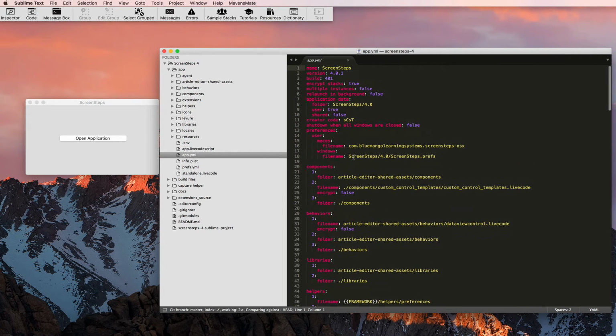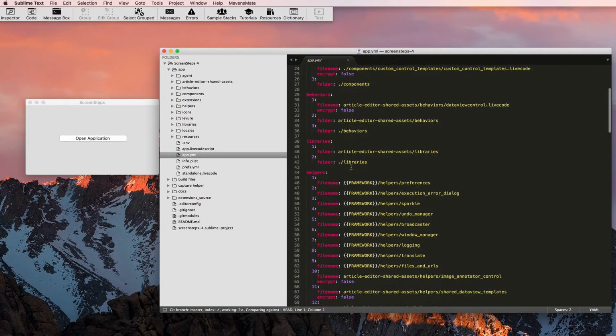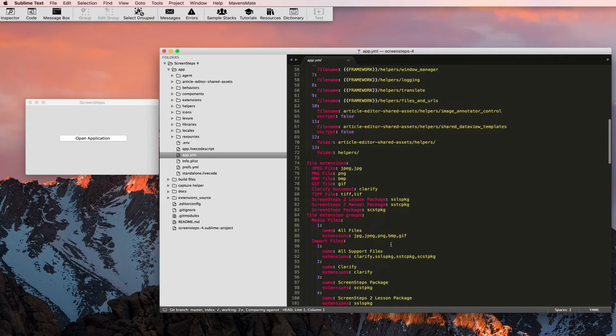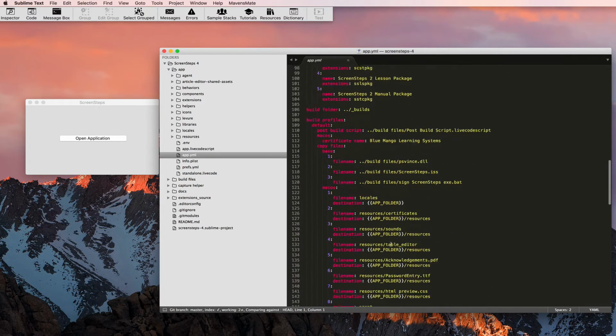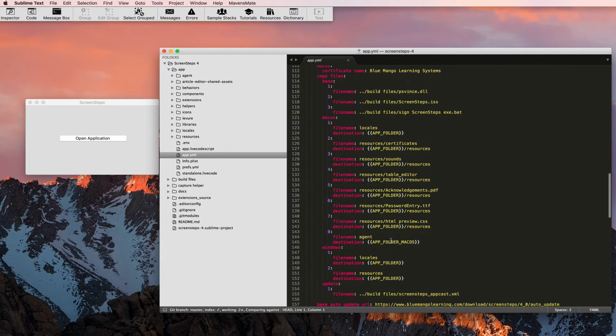And this is the main configuration file. You can see it's a YAML file. You can go through and configure all the different components that are involved in the application, what should be encrypted, what shouldn't be encrypted. There's this concept of helpers. A helper is really a folder that's a collection of stacks, extensions, or externals that will be loaded into your application environment and provide kind of standard functionality. The framework comes with some of those. I can define file extensions that the app supports, and what files should be copied in and distributed with the app when I do a build and things like that.